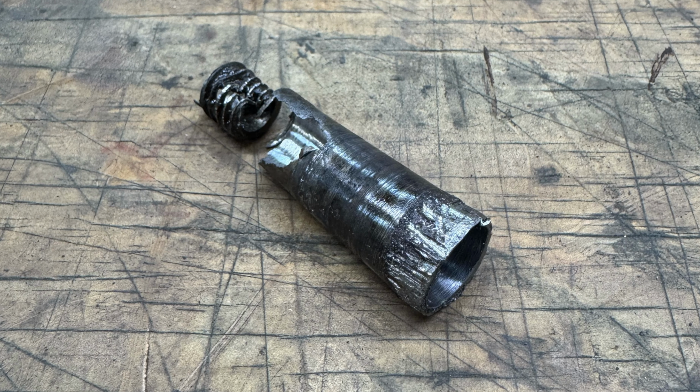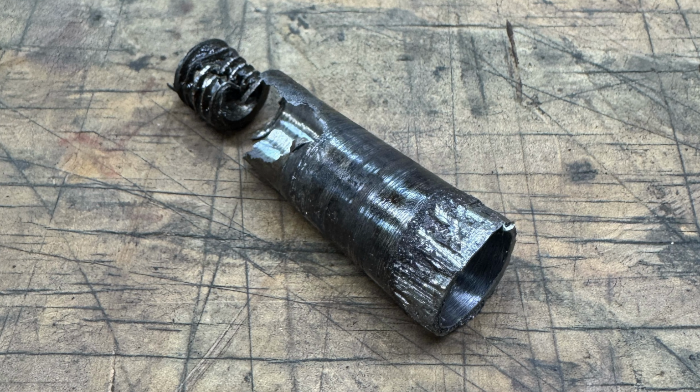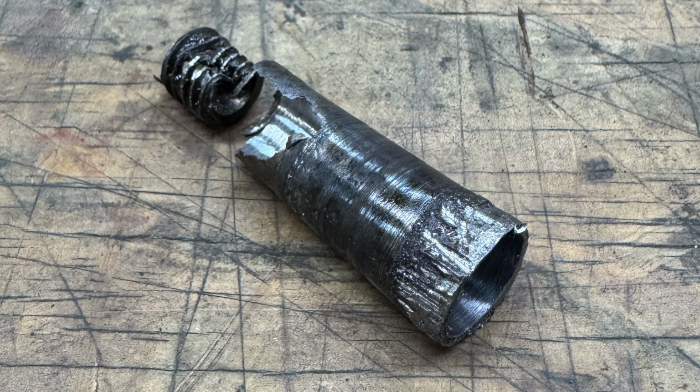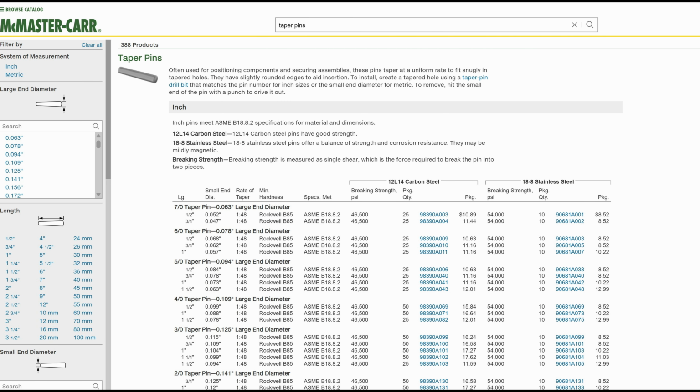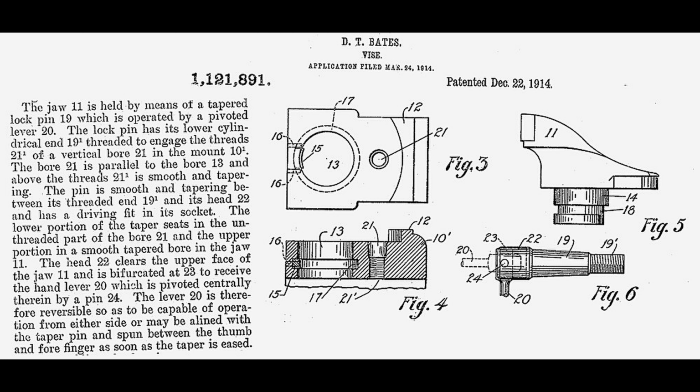So this is what remains of the original taper pin, and from this and the vise itself, we can deduce a couple of things. Some tapers are standard, but the majority of them, the angle on the taper actually changes depending on the length of the pin. So here we have the patent drawing, and you can see the original locking taper pin there, figure number 6. And we're going to try to recreate something similar to that.